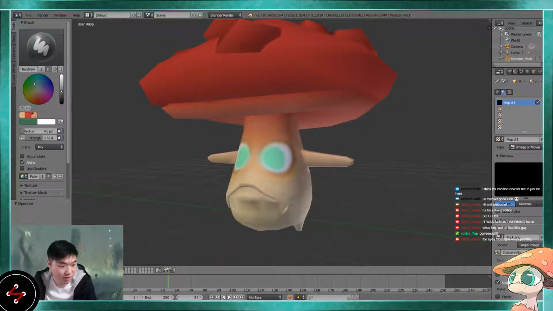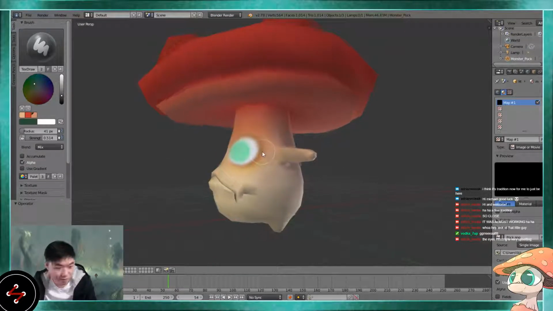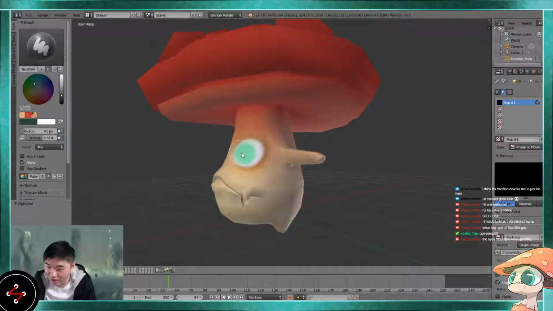We're just gonna darken the pupils, the center of the pupil, just like how we have it in the bottom corner.